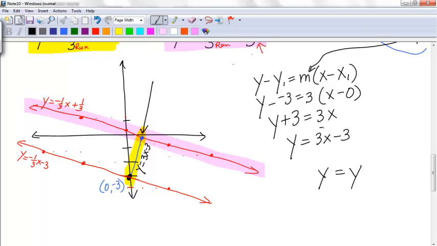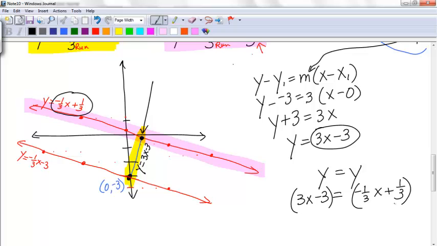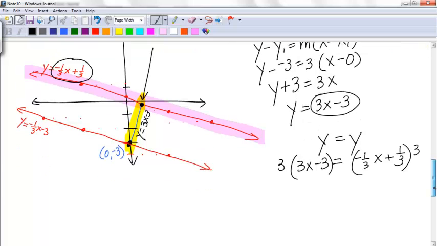So this y value, 3x minus 3, and it's on this line, right? Negative 1/3 x plus 1/3, sorry, plus 1/3. You agree that those y values, that ordered pair is on both lines, so the y values have to be the same on both lines. So set y equal to y. Then sub in, and now solve. How can I get rid of the fractions? I don't like them. Multiply by 3. Okay, so let's multiply by 3. I may end up with fractions, but I'm going to get rid of them to work this.